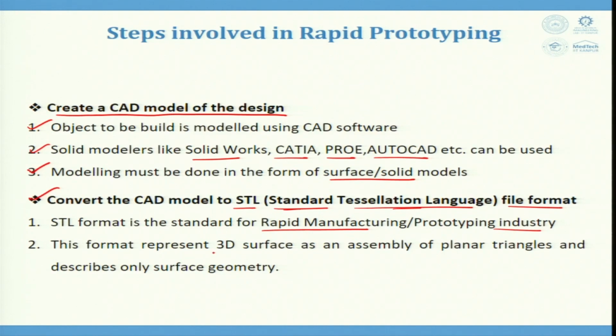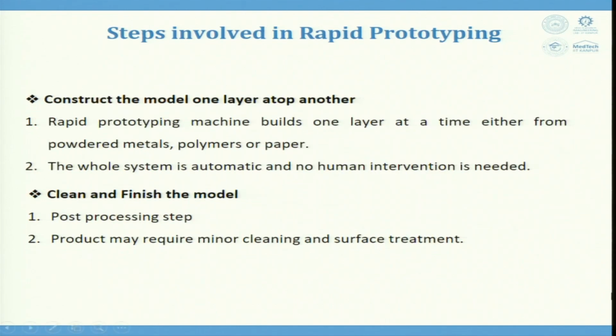This format represents a 3D surface as an assembly of planar triangles and describes only surface geometry. So, the STL model is majorly used only for 3D printing. The simulation part is not majorly covered using the STL. If I need to do certain solid simulation or thermal simulation, then STL is not used.